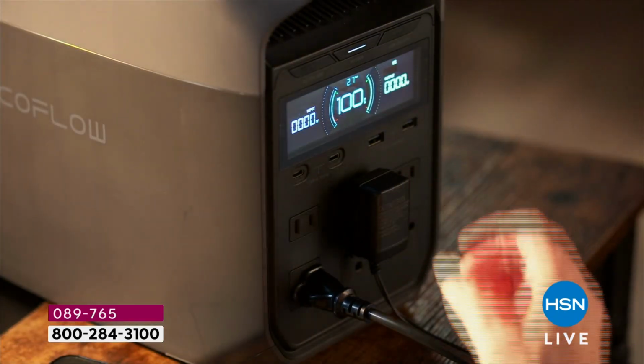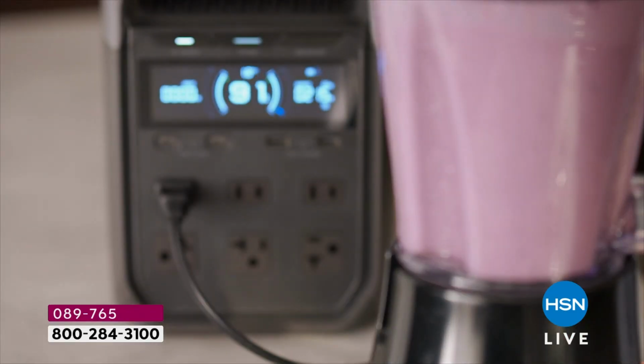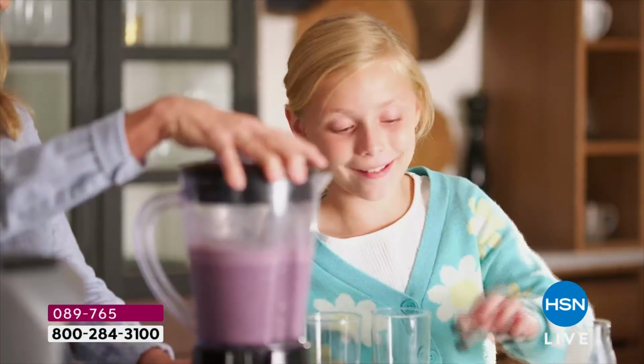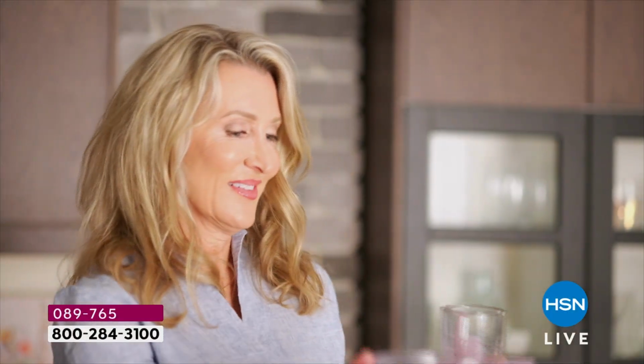Yeah, well, right. If there was only one AC outlet, you'd say, all right, well, so right now we're only going to plug in the refrigerator. But you can have the refrigerator plugged in, then use the microwave, then use a blender, then use an air fryer, then use all of these other appliances that we have at home.